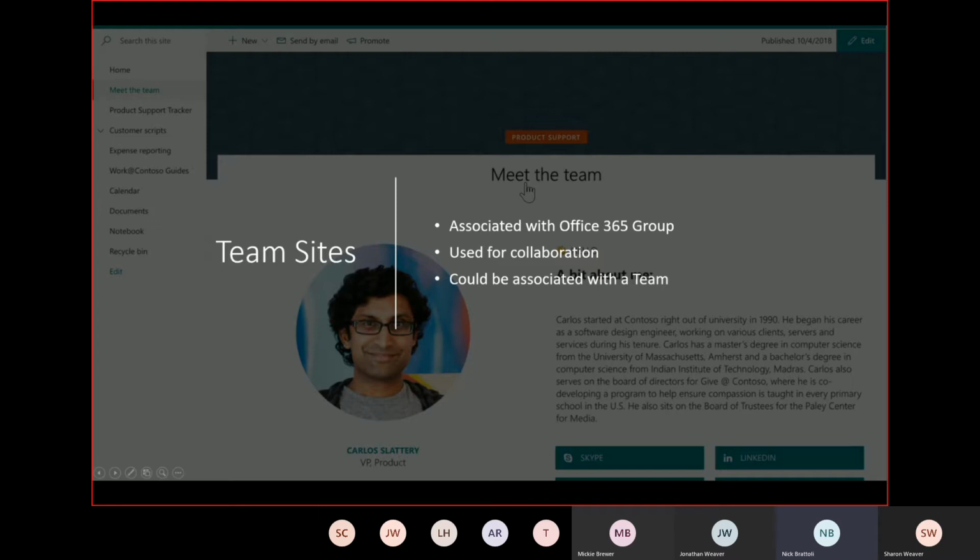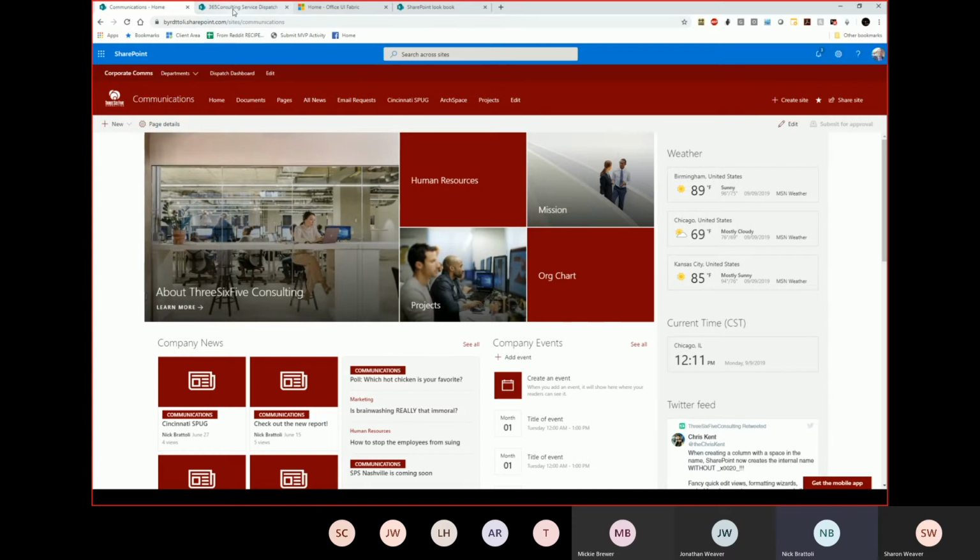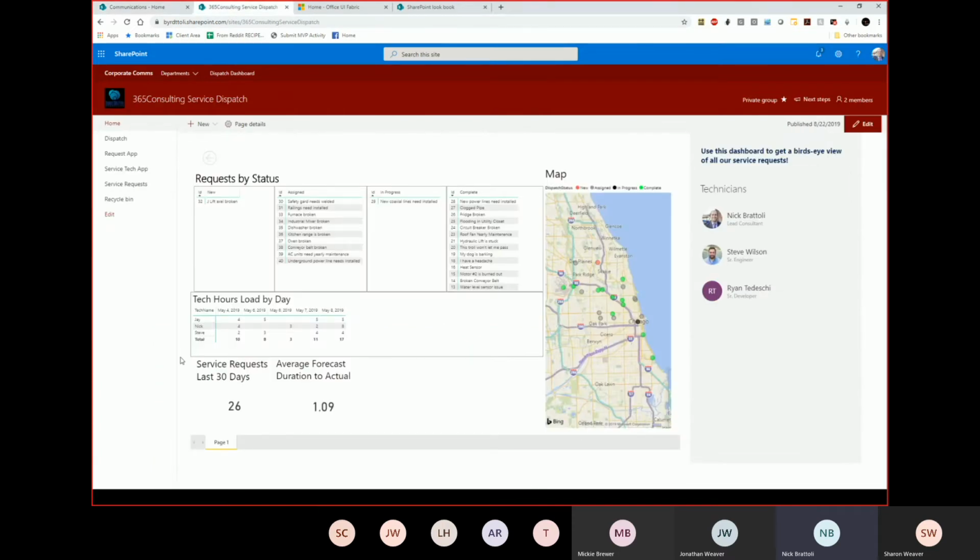Let's take a look at what one of those are. So here's my communication site again. Over here, I have a team site. I've got the same color scheme. I have the same navigation at the top because, again, these are under the same hub. They're both under the corporate comms hub. So this is going to be the same. And you notice now I don't have top navigation. I have left navigation. That's a very easy way to see that you're on a team site.